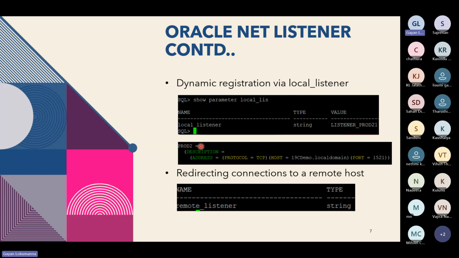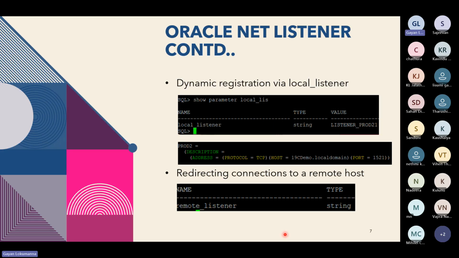This is not the right one, but if you check, your name resolution happens through the tnsnames file, if you are aware of it. So the tnsnames file will have an entry for listener underscore prod 21. So it will say that it is trying to connect to this host and listening on this port number. So I think this entry that you're seeing is correct, referring to the correct listener. But then this connect alias is wrong. It should be listener underscore prod 21, right?